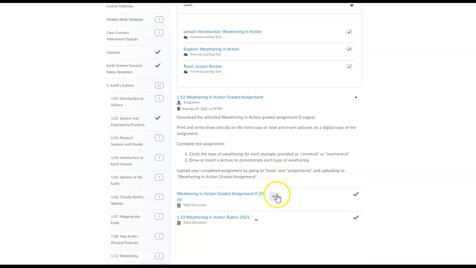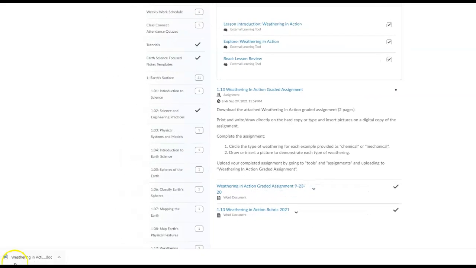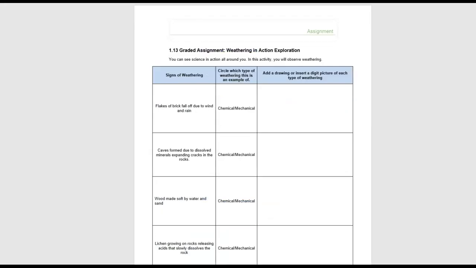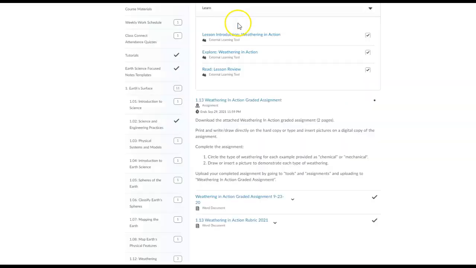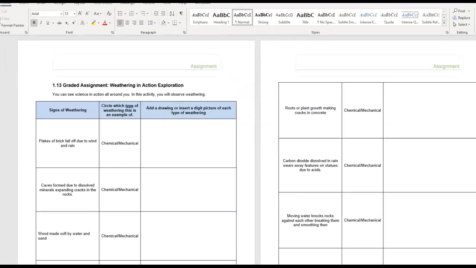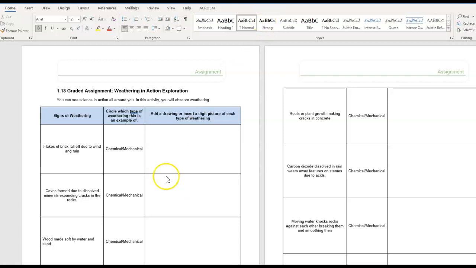Okay, let's look at this a little bit closer. So to download, you're going to go to the little arrow over here on the side and download. Go and find where it has downloaded your document. And I have 3 screens, so mine downloaded on a different screen. You'll enable the editing, and then you'll be able to write directly on this.